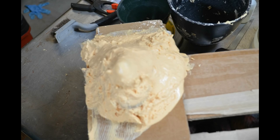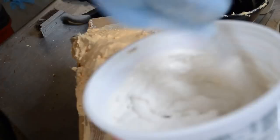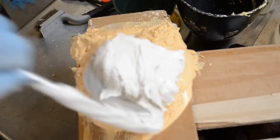All right, got a nice thick mix of plaster here. It's just regular plaster of Paris. Not molding plaster, just plaster of Paris. This is the DAP brand. D-A-P, DAP. They make spackling compound, all kinds of stuff. They have a nice, creamy plaster of Paris that they produce. I don't know if it comes from Paris, but it's plaster de Paris. He spoke French, help him.